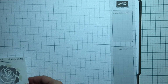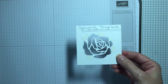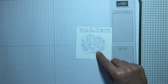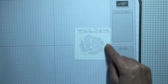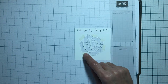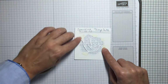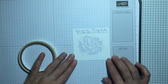And what I did was basically run the die through the Big Shot 2 times. So here's the first time, and I got rid of all of the inside pieces, and I'll show you what I did with the inside pieces just so that you don't waste them. And then I laid the detailed piece back into the cardstock that I cut it out of, and I used the Stampin' Up! Tear and Tape and just put the tape around the rose to connect the detailed piece back into the main frame of this, just to keep it intact.